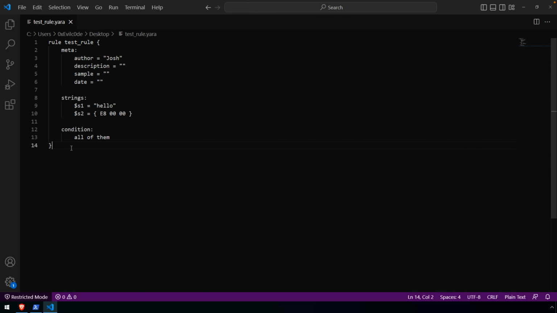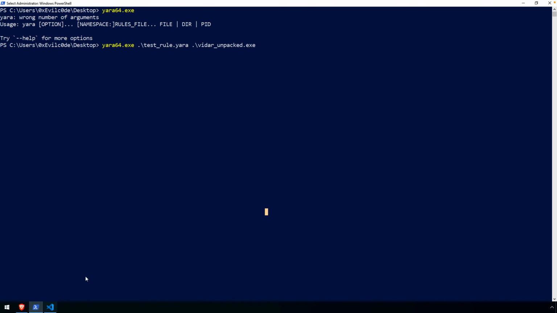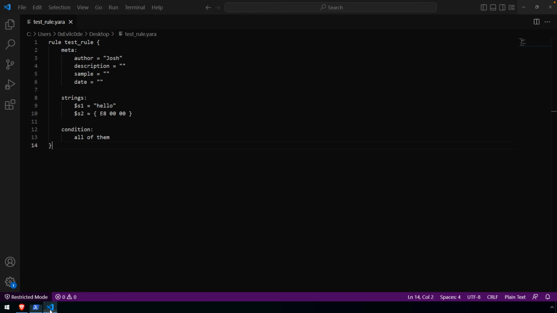Okay, so once we think we have a rule, we can actually test it. So now we can go back to our command prompt. We have Yara ready to go. Again, the most basic invocation is just to say, I want to test this rule file against this thing. And if we have no matches, we get no output. What happens if we have a syntax error?